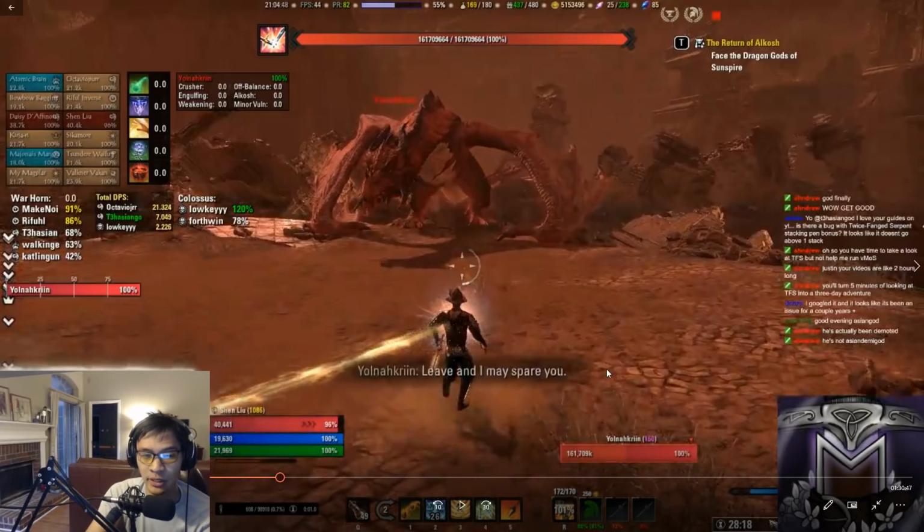Yolnahkriin hard mode, and I will be discussing the differences between hard mode and non-hard mode like I did with the Lakesti's guide. So Yolnahkriin is the fire dragon in Sunspire. It's typically going to be the second boss that you face. Most groups will be doing Lakesti's first and then Yolnahkriin.